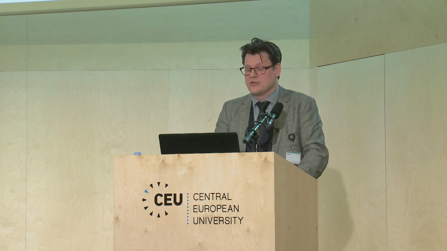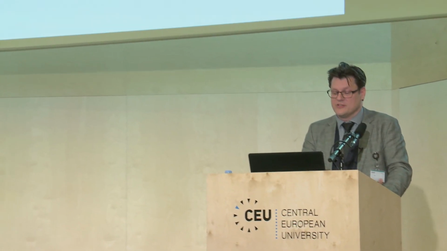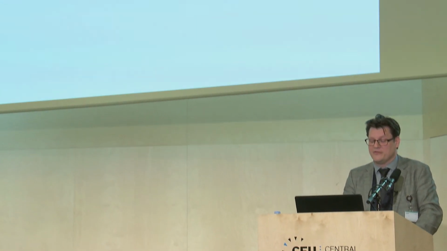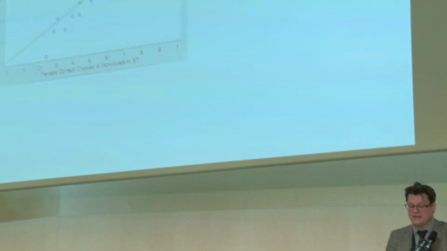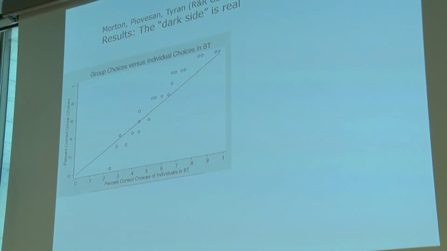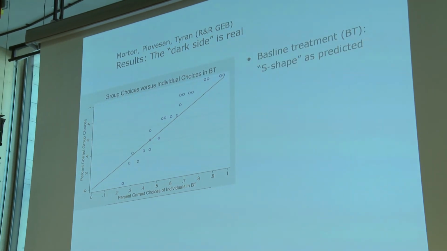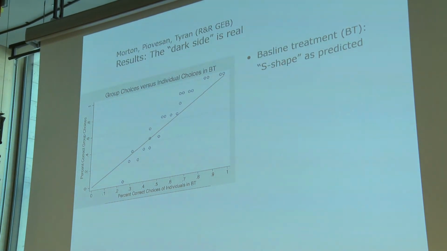So this is the outcome. You see the circles show the average outcome of this experiment. You can see that these blue dots are above the line for easy questions, if the individual probability was above 0.5, and tend to be below the line for the bias questions. So we find evidence for this S shape, with some imagination. You can recognize this S shape here.